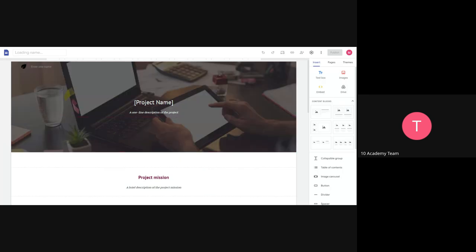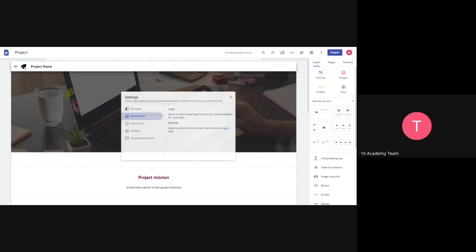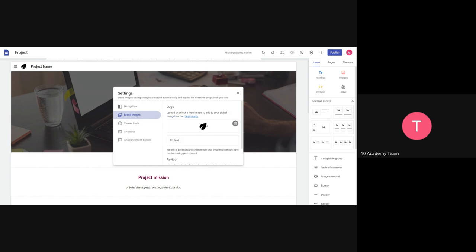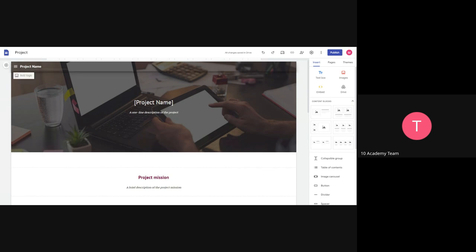So when you click connect, that is the interface. I hope you're following. Okay, great. So once you're there, it's so easy to edit. If you have a logo, you can add your logo there. You can choose to delete that and upload maybe from a picture. You can also put the name of your website. So what do you want your website to be called?